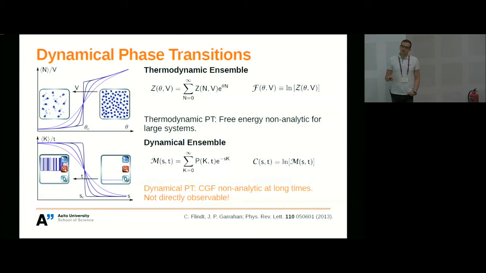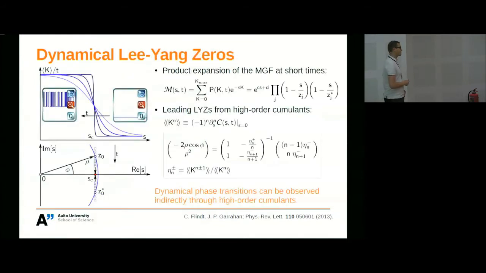And generally, the crossover will be smeared out, but as we increase the time, it can technically become sharper and sharper. And if it becomes an abrupt jump at this point, we say that we have a dynamical phase transition. So that's the idea. I'm basically introducing the concept of a dynamical phase transition here by formal analogy with a thermodynamic phase transition. Okay, now, since I have this beautiful formal analogy, it's clear that I can also build my Yang-Lee zero formalism for that. It works exactly in the same way.